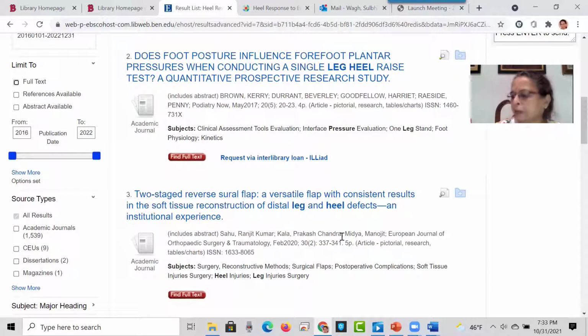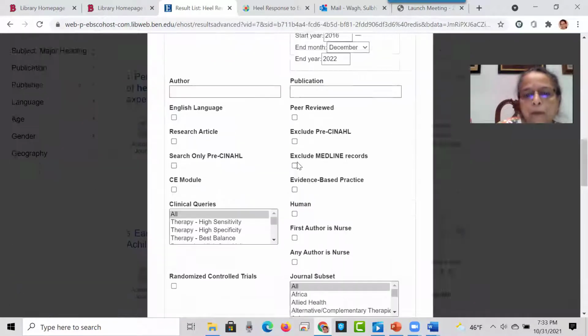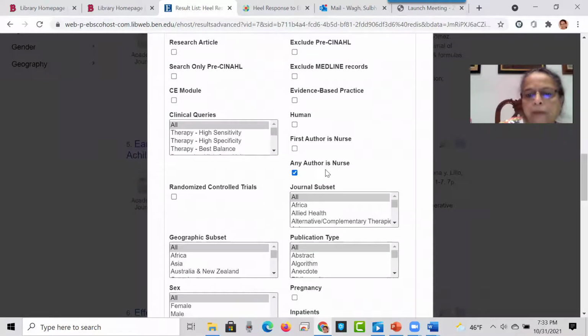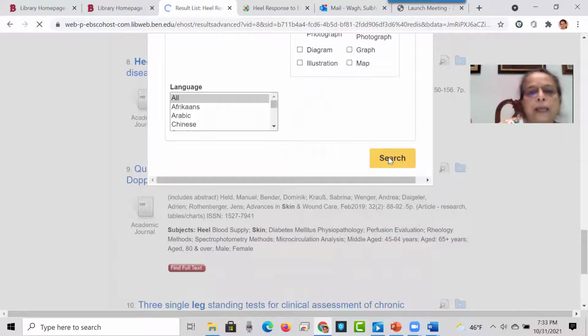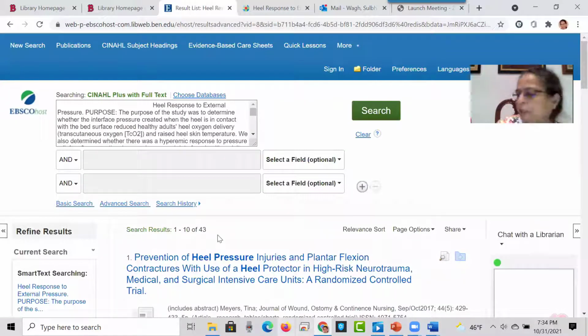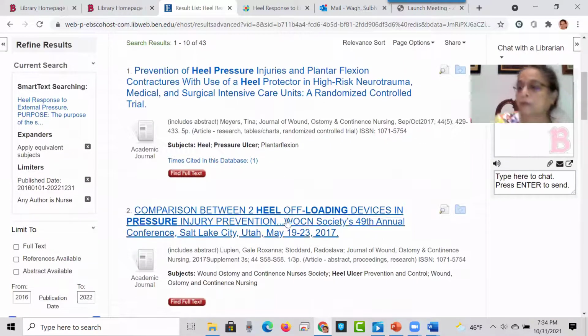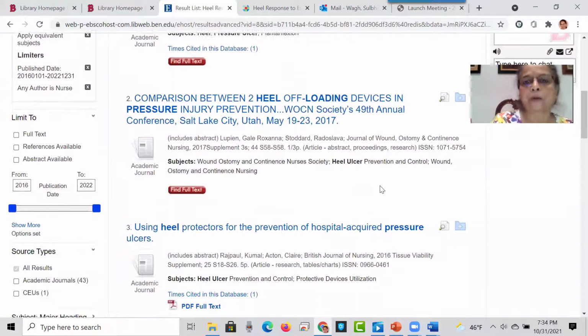And then from there, once you get out of that search mode, you have to put in your nurse as author field here, right? So what I'm going to do is click on this thing under the bar, which says show more, and it takes you to that first page. And then I'm going to say any author is nurse again. I'm going to put that as the limit and then do my search. And here you will get about 43, which is a good set, and it's current. So you can go with all these limiters. I reduced it from 4,000 to 43. So you can scroll down and look.